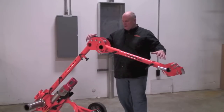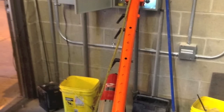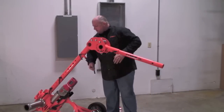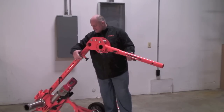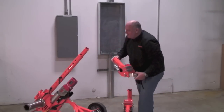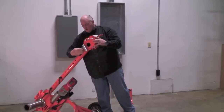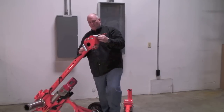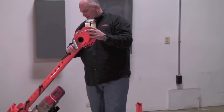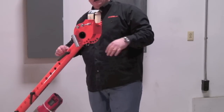The tugger can be very scalable in size. We can make this thing collapsible down to the size of one of the threes or sixes on the market. Simply remove this pin right here, take this out, drop it back, and then remove the head. Everywhere you see one of these bolts the tugger can articulate or be taken apart and reset up. Now we're ready to take this up on a scissor lift or a man lift with us. We can adjust the universal adapter to whatever size pipe we're pulling through. Since we don't have to anchor it, just take it up on the platform lift with you — you can telescope this out, grab one of your other extensions, telescope it out higher, and go ahead and make your pull that way.